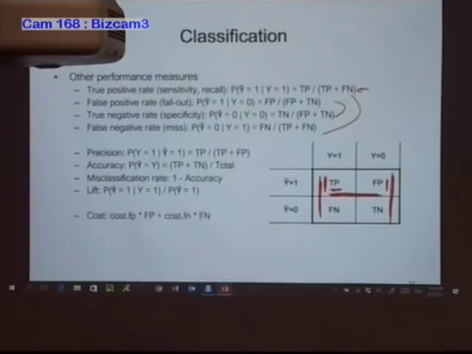The key, I think, the real important one among these measures is the cost. The cost we have described. It really depends on your business context, what the cost is of having one case of false positive and what the cost is of having one case of false negative. Right? They may not be symmetric. And also, we don't really need the exact dollar amount for these two things. All that we need are the ratios. We need the ratio so that we can trade off these two types of cost, so we can find the optimal one.